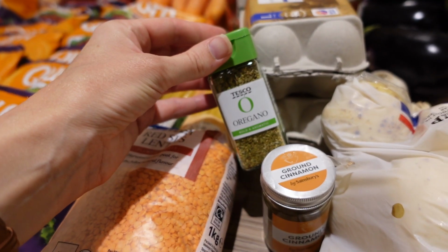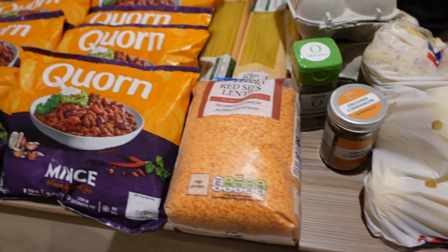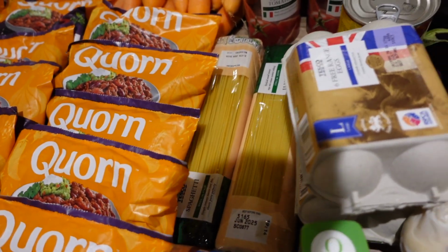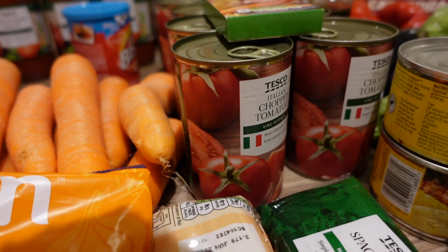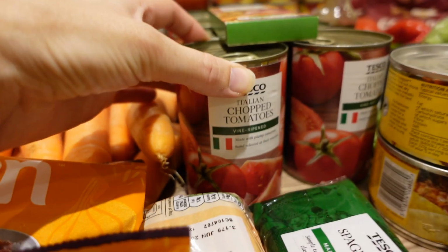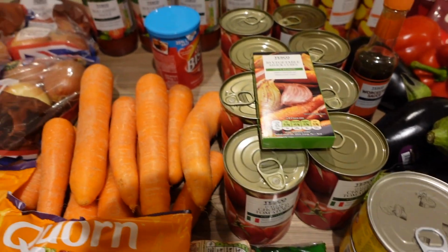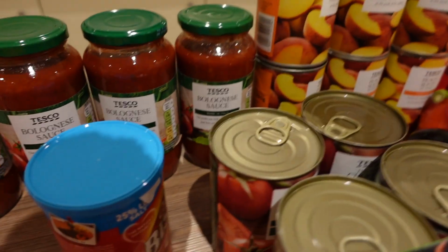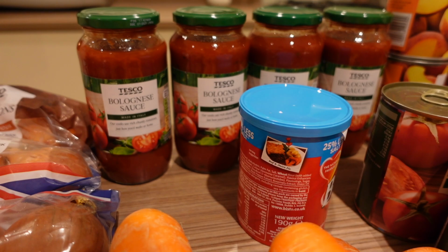I have bought so many bags of corn. I kind of overestimated the amount that I was going to need, so I had a lot left over in the freezer, which is fine because we always need extra corn anyway. I have to say to start with that we are all vegetarian in my family, so you won't find any meat-based products here, and I've used corn products in 2 of my dishes, in the corn cottage pie and in the spaghetti bolognese.